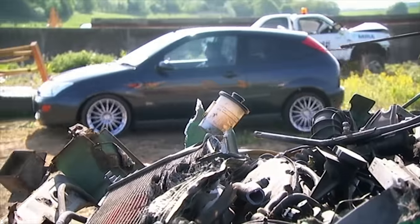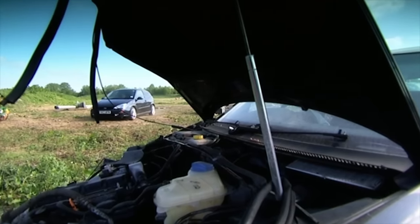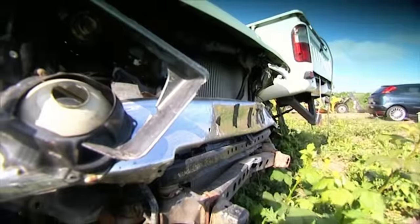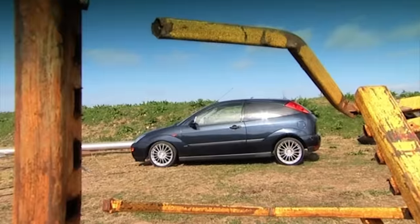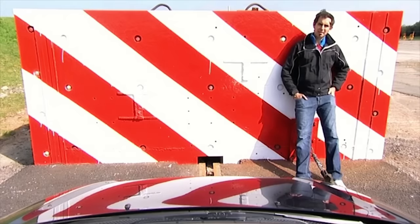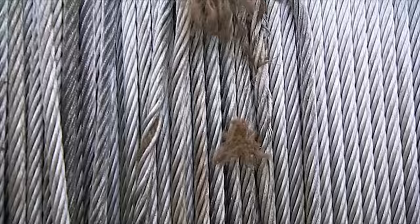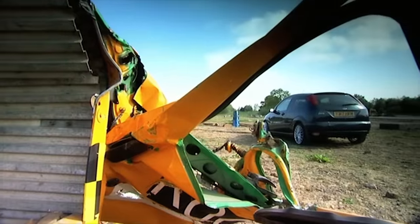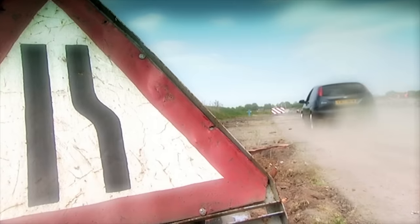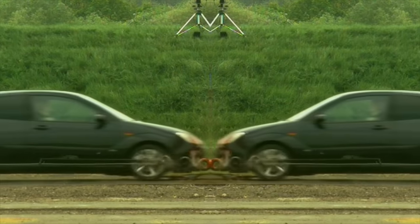Today, we're adding another eye-opening chapter to our story of destructive research. You're going to witness the fastest car crash test that we, or anyone else in the world, has ever conducted. This Ford Focus here is going to go on a little day trip into this concrete block at 120 miles an hour. It's an extreme test that's equivalent to the worst scenario imaginable. Two cars colliding head-on whilst both travelling at 120 miles an hour.